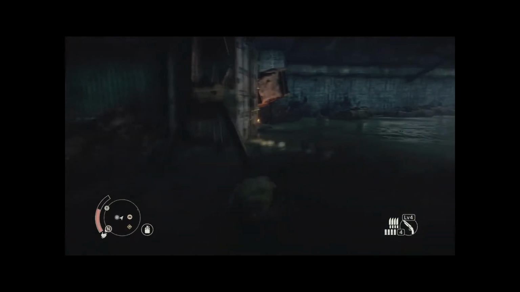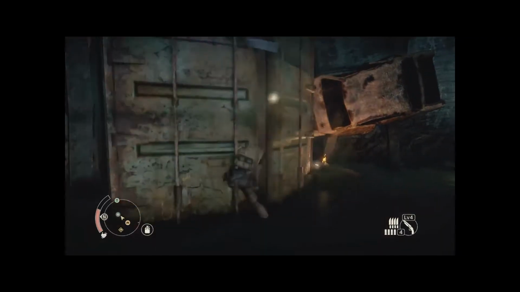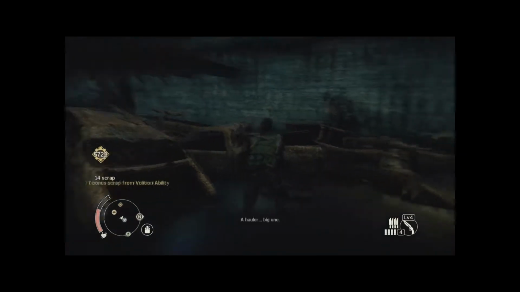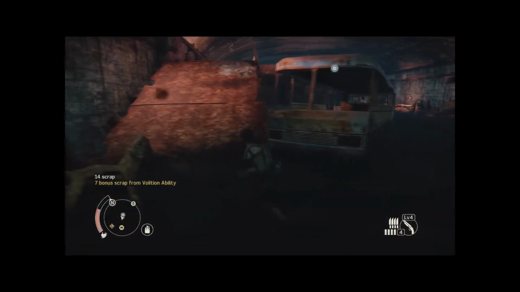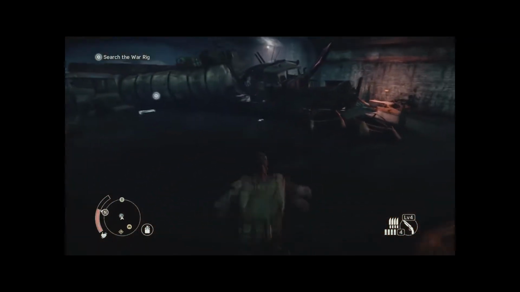Wait, hold up. How am I supposed to get across this? Oh, fail. I like how some of them he could open and other ones he cannot. There it is. Ohola. Big one. A hauler, a big one, okay. The war rig. Wow. These war rigs are pretty huge.